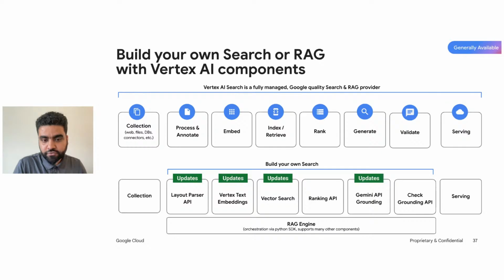We have different types of embedding models. Recently I was creating a solution on multimodal, right? So we do have, if I'm not wrong, support for multimodal embedding models as well. Once you have created those embeddings, you can store them in vector search. There is a ranking API. Let's say you get information. These models are probabilistic in nature, and the retrieval could be the top 5 or top 10. Based on that, you can also have a ranking mechanism, which could be leveraged to rank those different citations, or if I may, chunks, right? Based on that, you can provide the relevant information.